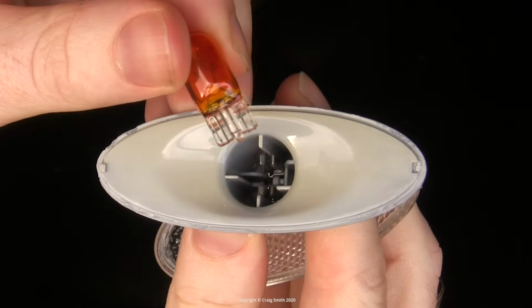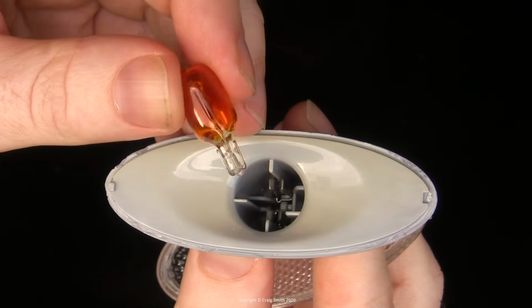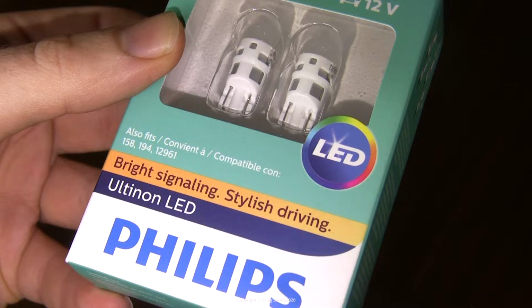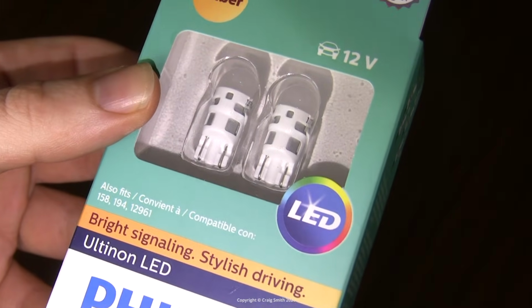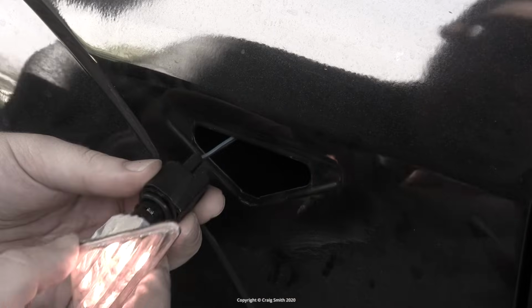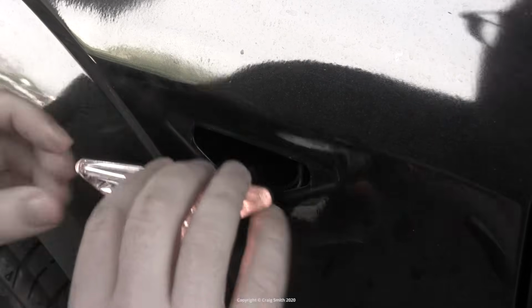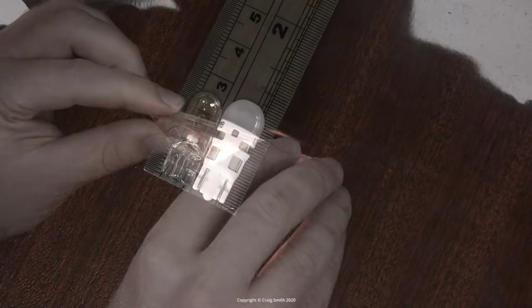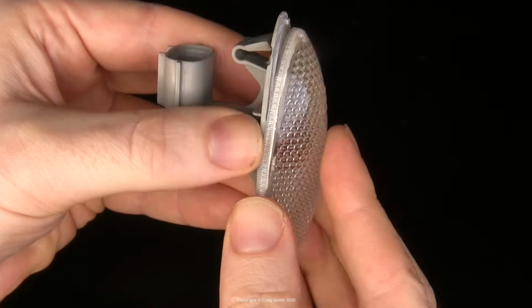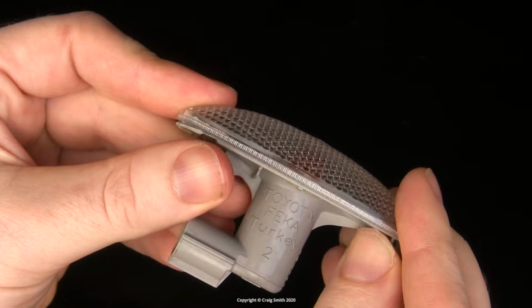They're 5 watts and 2 a penny anywhere on the planet. So you could renew this, or to upgrade this and avoid having to do it in the future, you could put in a good quality amber retrofit LED, which is also what I did to my Ford a while back. These are Philips bulbs, and then they'd likely outlast the car. Whatever you do, you would need to ensure that the bulb is an all-around type, not just forward firing, and it also needs to be very close to the size and shape of the original 501s, because there's not a lot of space inside this lens housing. You can see the bulb in this shot and how any weird LED that's oversized will not fit.